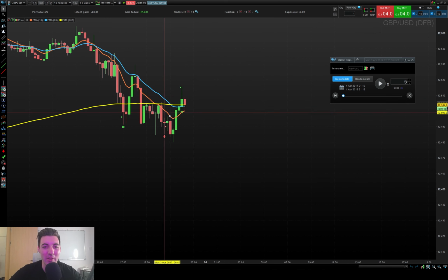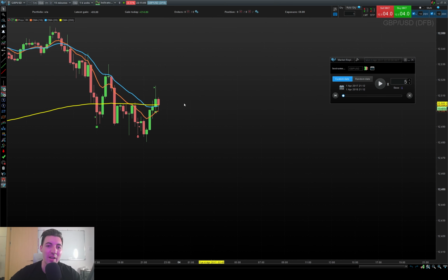I guess what we're seeing here is a convergence. They're all coming together, unsure. At least the market's unsure which direction it really wants to go. I still think it's bearish at this point in time.